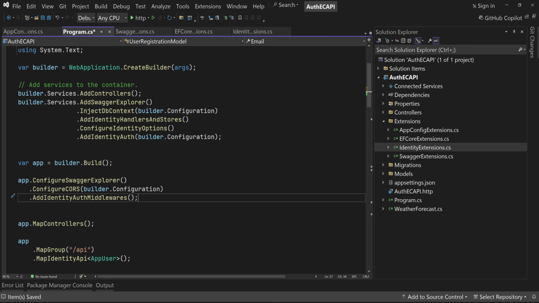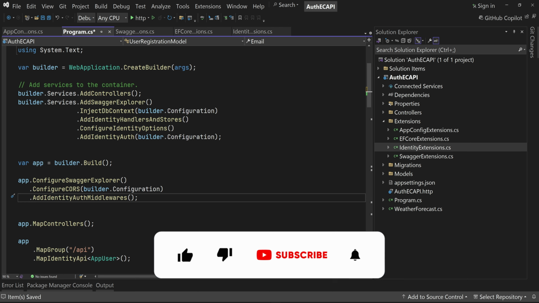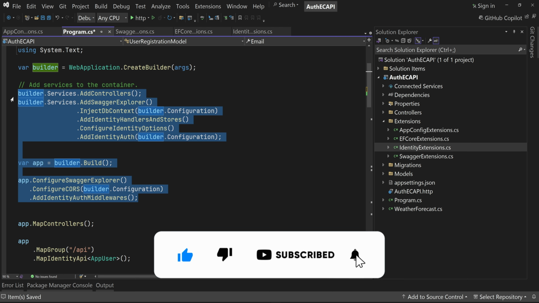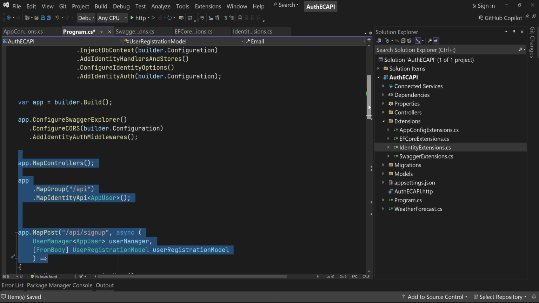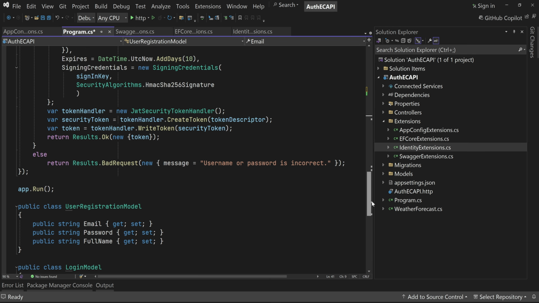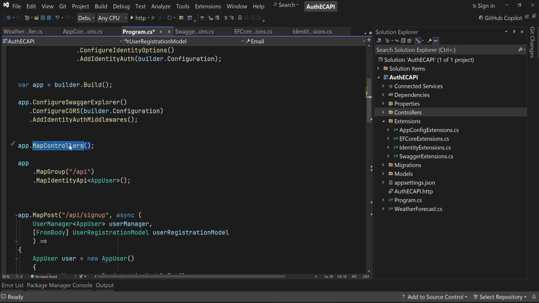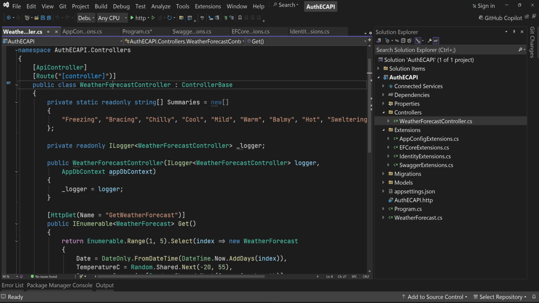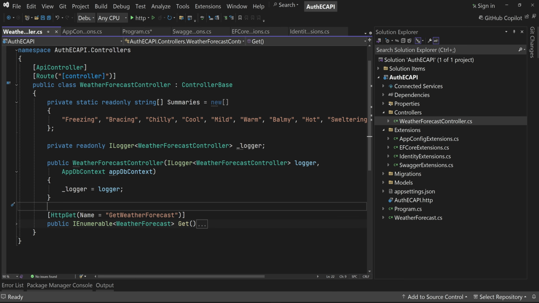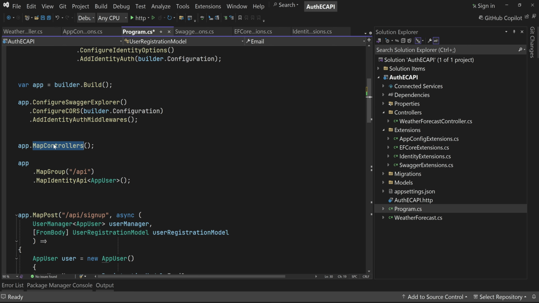So far, with the help of C# extension methods, we have organized every method invocation related to adding services and configuring services like this. Now, the rest of the portions inside this Program.cs file deal with Web API methods. First of all, you could see this method invoked here, MapControllers. It will configure or add routes from traditional controllers like this WeatherForecast controller. This is the default controller that's already been there inside the new project template. So the routes from conventional Web API methods like this will be added with this method invocation here, MapControllers.